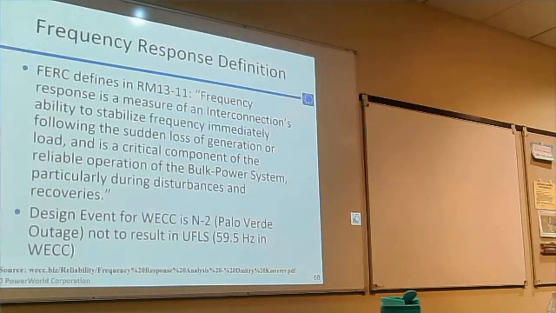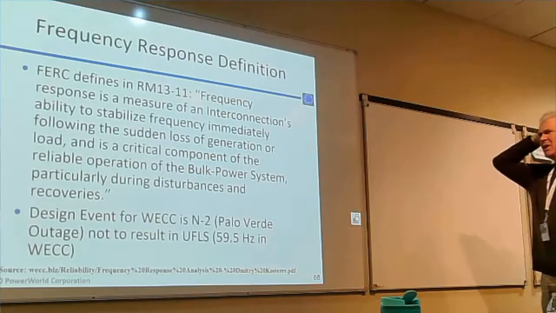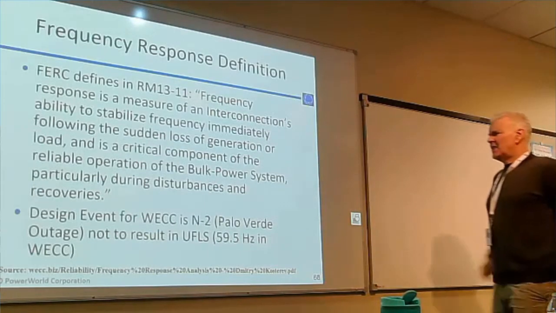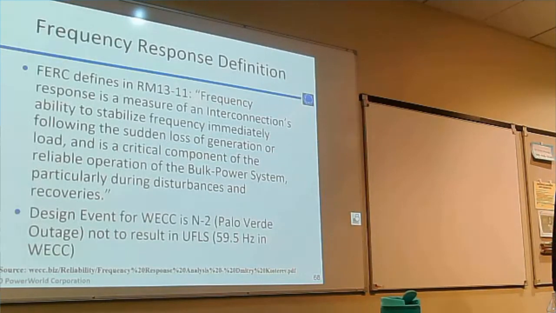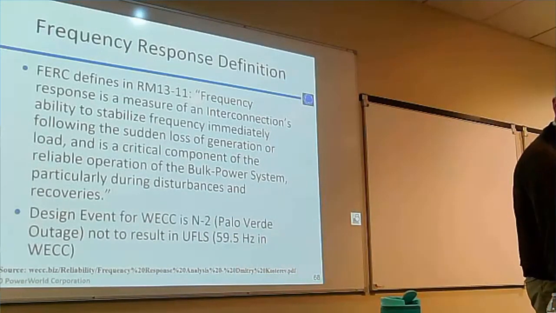An interesting metric used on systems by FERC is to define the frequency response of the system. FERC defines this in RM 13-1. The frequency response is a measure of an interconnect's ability to stabilize frequency immediately following the sudden loss of generation or load, and is a critical component to reliable operation of the bulk system. The design event for WECC is, I think, Palo Verde. Is that still true? Double Palo Verde fault. And it should not result in under-frequency load shedding at 59.5 hertz.